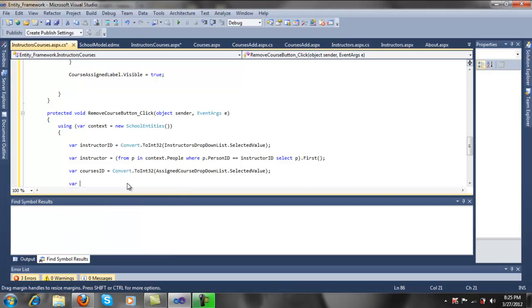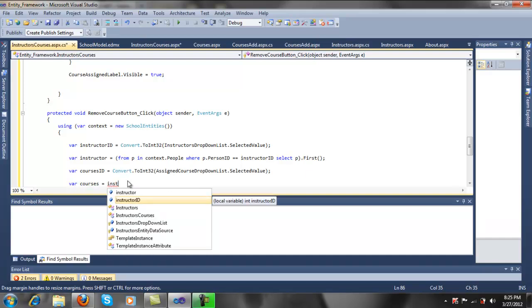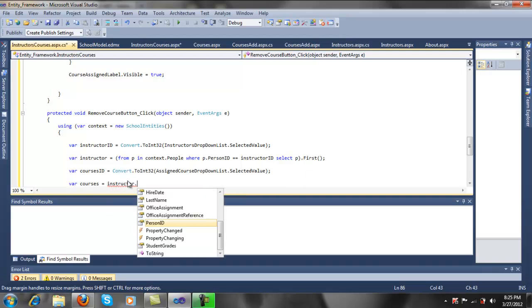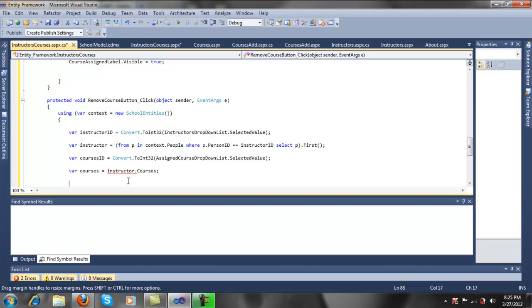Now I need a course entity for selected course. And also I need the course I want to remove.